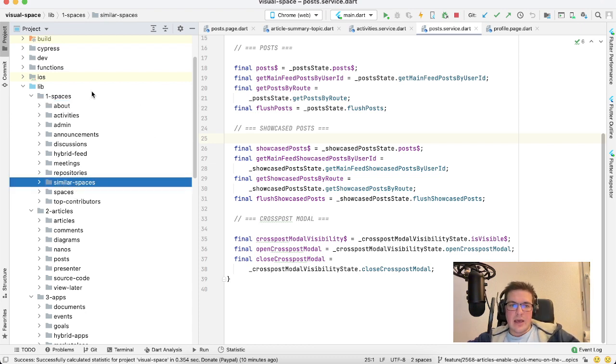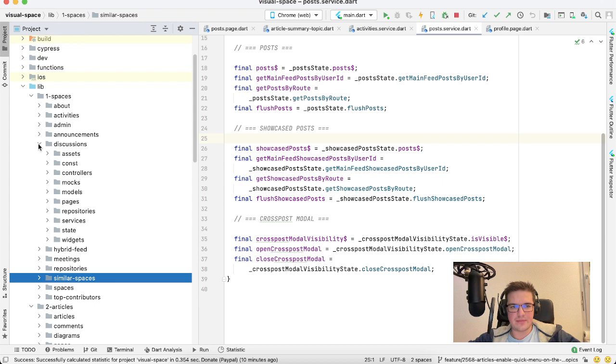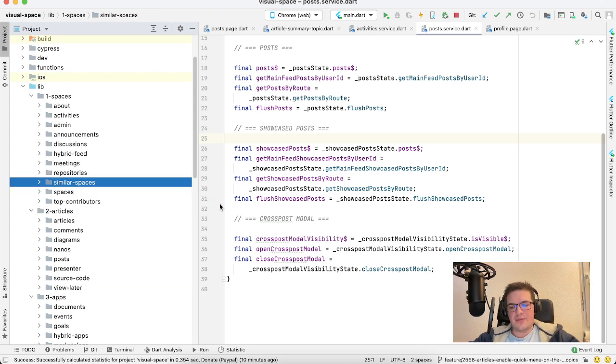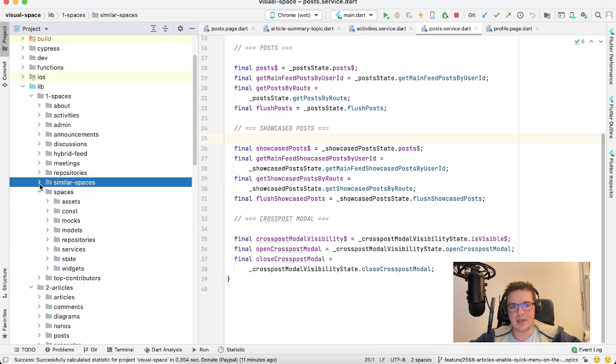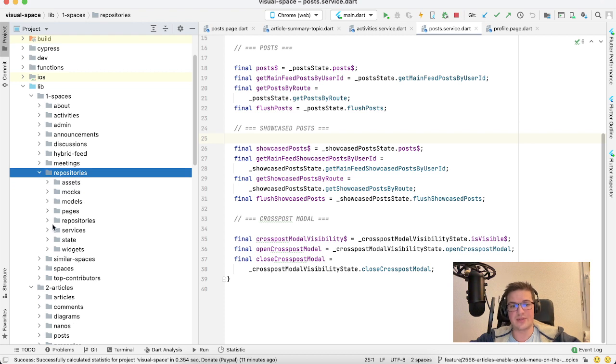Having this state store helps us to create multiple modules, and it helps us to organize information in layers. I prefer this particular setup in this project because there are extremely numerous data sources, and I want to be able to group them by layers of concern. So I have repositories, I have services, there's mock data, there are models and so on. A lot of stuff to be managing.